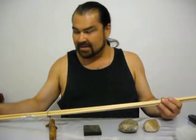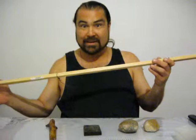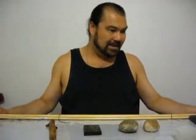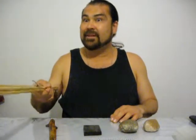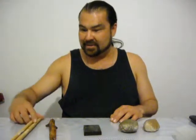Now, I go to the store, and I got these from Hobby Lobby, so they're really cheap. They're for practicing on. Once I get the hang of this, which I'm getting the hang of, then I'm going to switch to oak. Now, you have to roll them on the floor to make sure they're straight, because most of them are not going to be straight. I've found the straight ones here, and I purchased them.